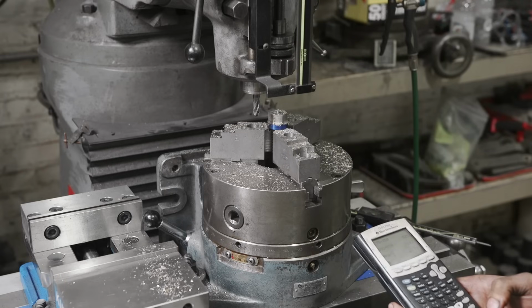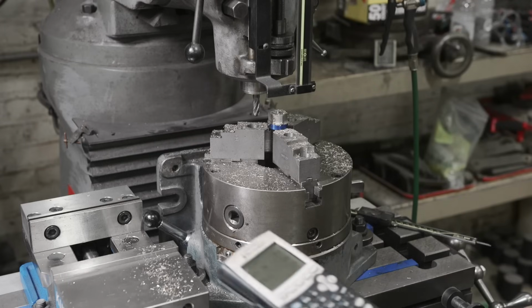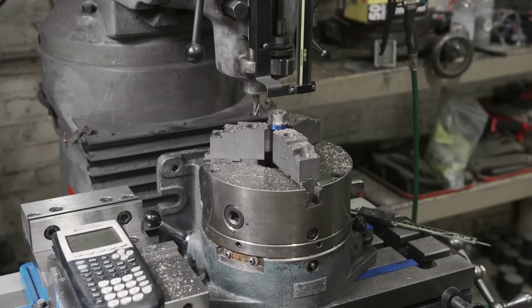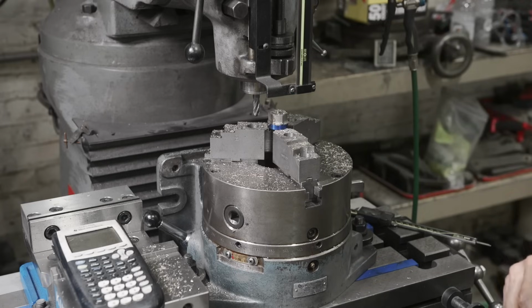I'm gonna do 68. We'll take it around the perimeter, we'll double check our measurements, and then we'll do our finish cuts and test with the wrench. I think this needs to be undersized a couple thou anyway, but we'll get there when we get there.